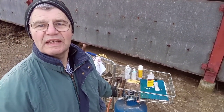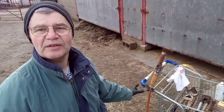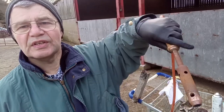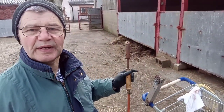This is my trolley with all my dehorning stuff on. There's a Calor gas bottle in the bottom there, and that runs round to my dehorning iron here, and it's hollow in the top, so when the horns are really small, just a little bud, it goes over the bud, you can work round and burn round the bud, and with a little flick the bud should come out, and that'll stop it developing because you've stopped the blood supply.